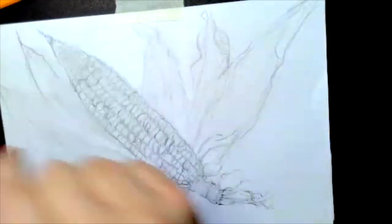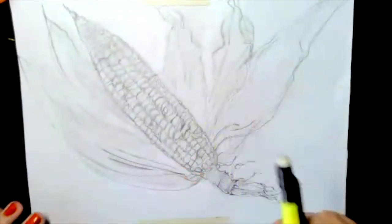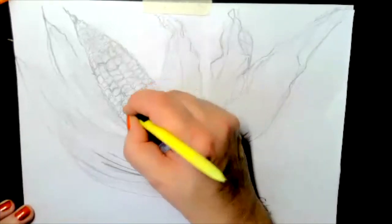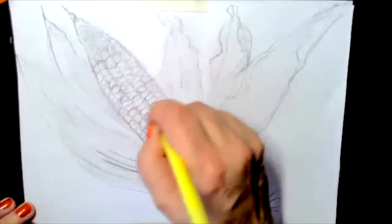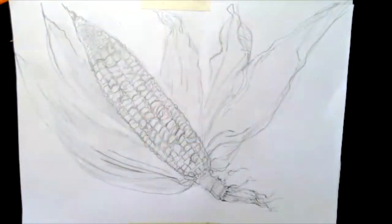And now I'm using the rubber on the end of my propelling pencil because it can get into the nitty-gritty areas to lift off some of the shading I've done to get some glints of light on the corn cob, the stem, onto each of the kernels. Having said that, not all of them. You don't want to do all of them, but just a few little specks of light here and there.